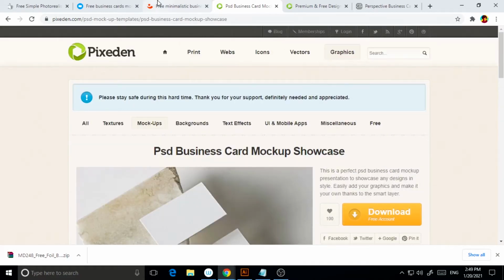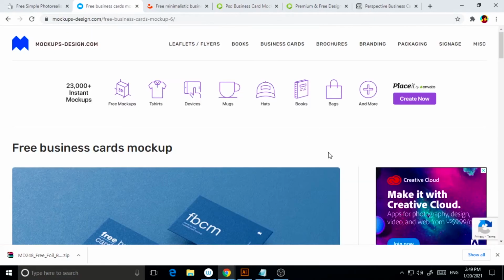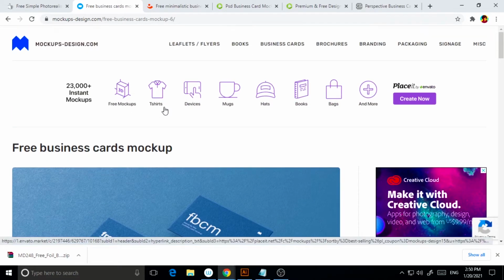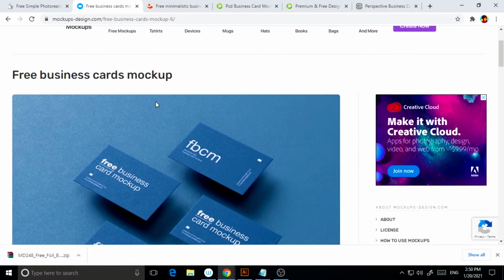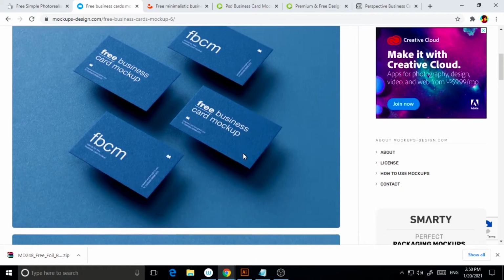If I come to number 2, this is mockupdesign.com. So this is also another free resource for all kinds of mockups. Like you will get t-shirt mockups, mug mockups, but you will get some classy business card mockups also here.